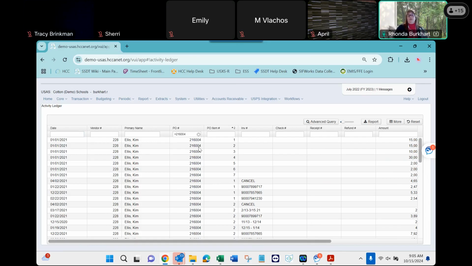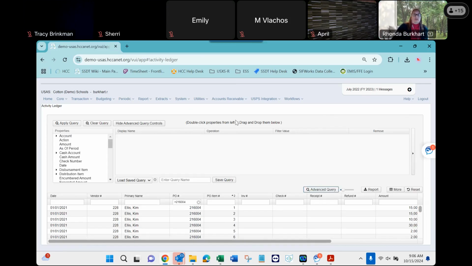So you can use it to do lots of different types of financial analysis. You can use it to analyze what's going on in your accounts for the fiscal year. There's other filters that you can use. The advanced query we've talked about, you can use that. I've entered an advanced query definition here. So I put one in here for fiscal year 2022.